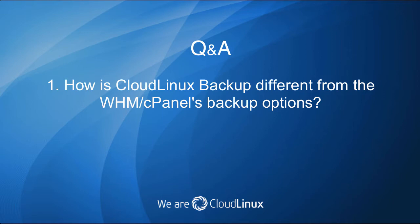Well, and of course, the third change is that it's a cloud backup. We do have an on-prem solution, but today we mostly offer cloud backup, and it means that your data is not in the same data center. You can restore it in a different data center. It's available to you even when your data center and server is down. And we hold 3 replicas of the data so that you can be extremely confident that your backups are good, that they will not disappear, and nothing will happen with them.